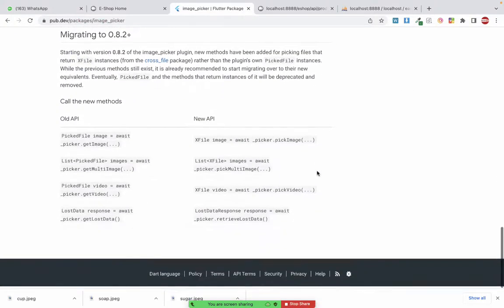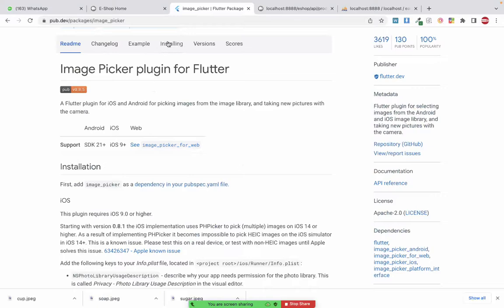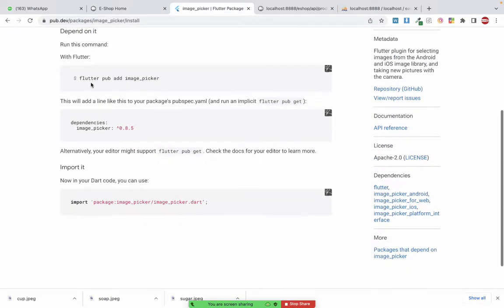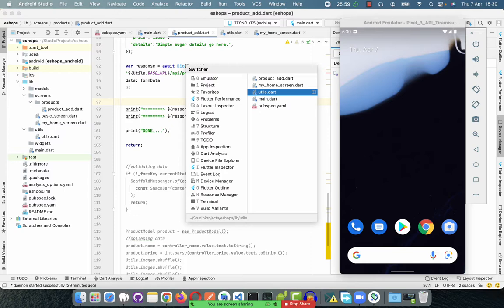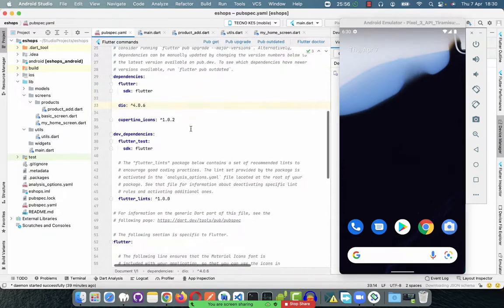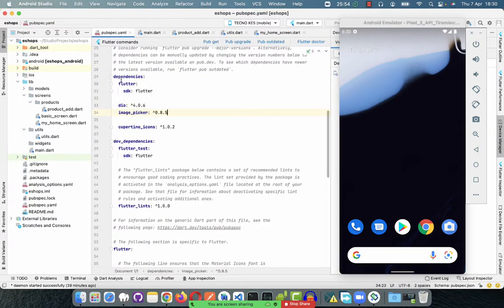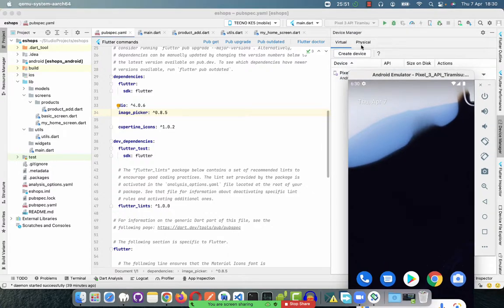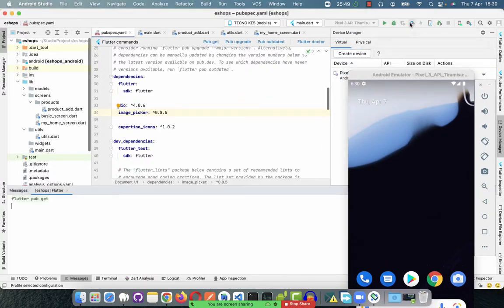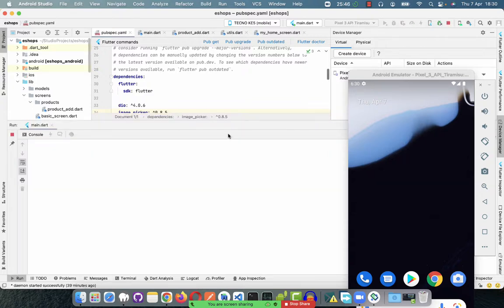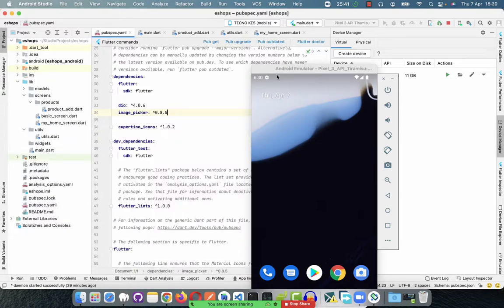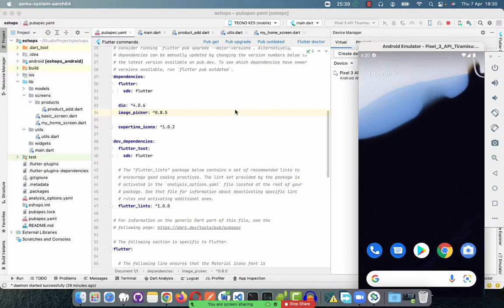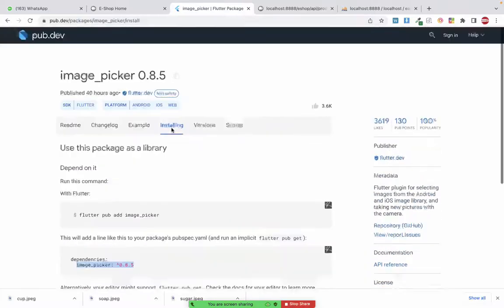All that you need is to install. So to install, you can run this command in your command line, or just add this one in your dependencies. So let's go ahead and add it in our dependencies. I'll come here, make sure it's on the same line with Flutter, and click on pub get, as I run it also here. So as it will be loading, let's go ahead and see how we can pick an image.